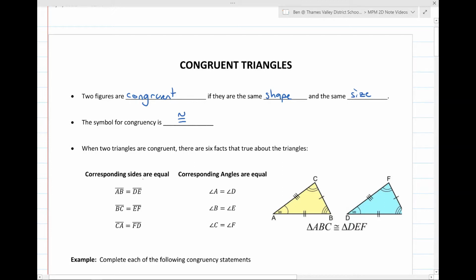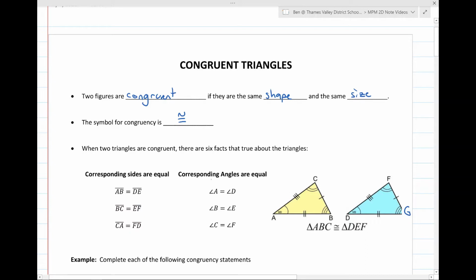That means that they'll have 3 pairs of equal side lengths. So in this case, that would be something like A and C are an equal side length to D and F, and C and B are an equal side length to F and, whoops, there should be a G there. And A and B are equal side lengths to D and G down here.